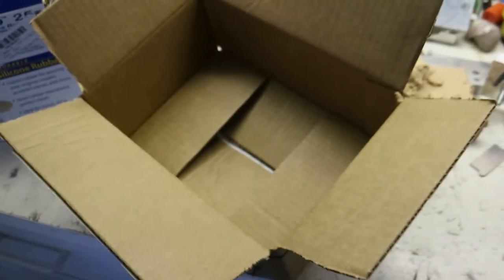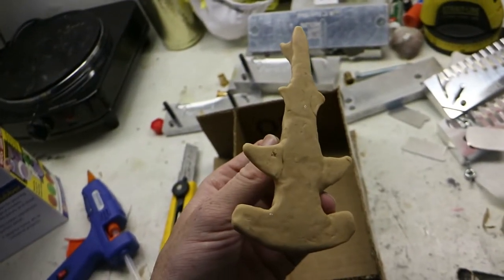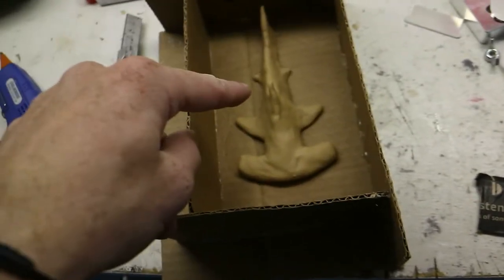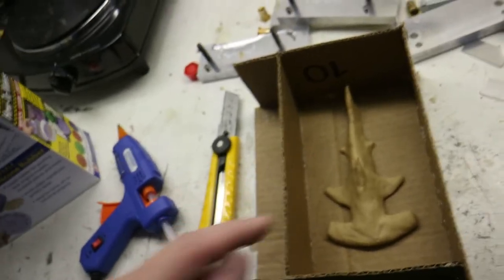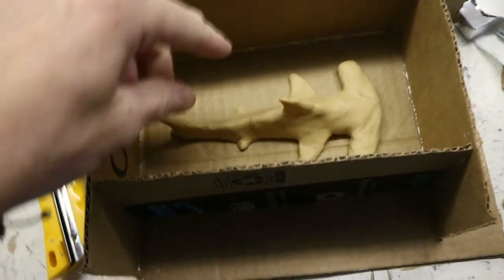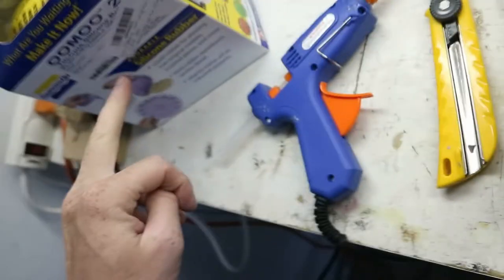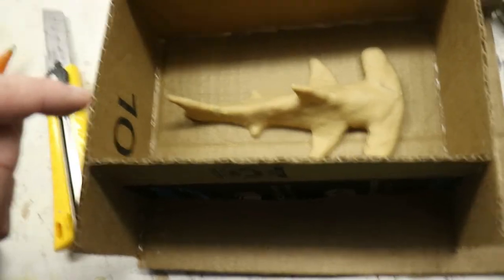So what I'm gonna do, cut this off, and then one, two, off, and then I'll get right back. Okay, got this done. Gotta put glue on the back so it sticks to the bottom. Once it's glued down, pour this in there, and we'll have ourselves some mold. There we go, glued down. Nice and easy. Now I'm gonna get two cups, pour equal parts of this in, and then pour it right in, get a mold.